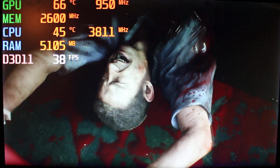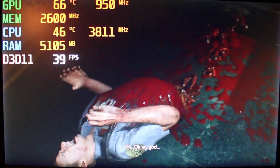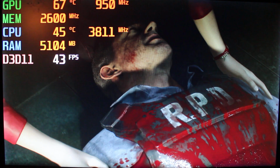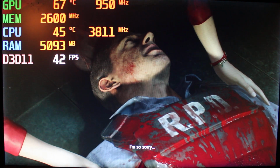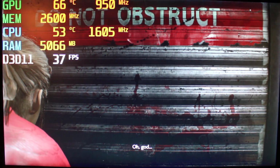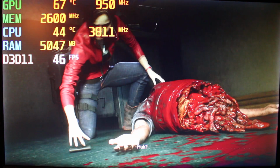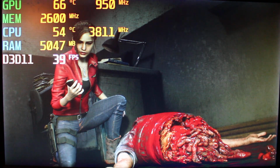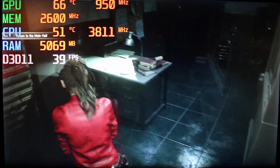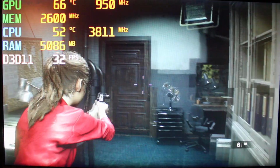Unfortunately, with some of the newer games, they require newer DirectX drivers, and you're not able to use the old hardware. But if they were more compatible, I really think that this card could handle a lot more of the newer titles, at least on the lowest 1080p settings. You can't even get this performance on some of the integrated graphics on some of the processors that just came out recently, so this is still pretty good.